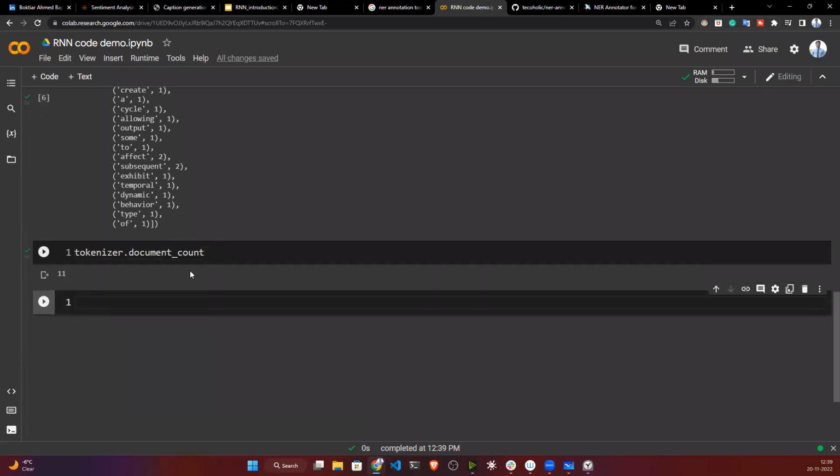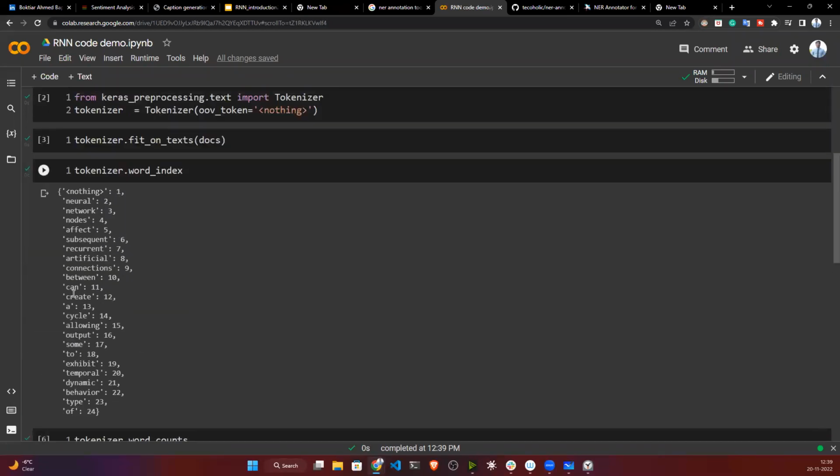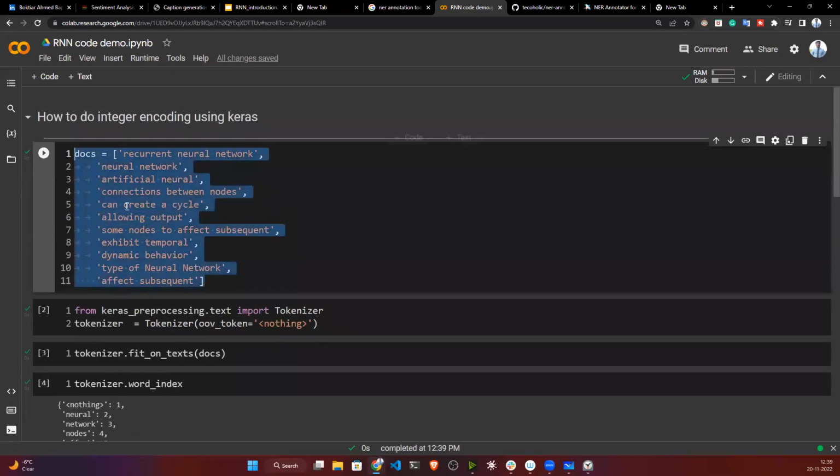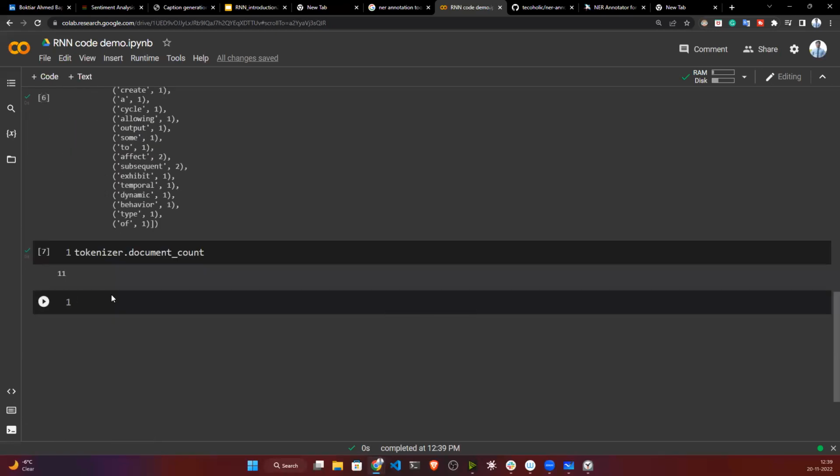See, all of this is built in inside Keras, TensorFlow, PyTorch, whatever you are using. That is why I told you yesterday, if you are working with machine learning, that notebook will help you because there I have kept all the functions. But here, if you have all the things pre-built, you don't have to worry about that. Now I have 11 rows in my documents. If you can count, I have 11 rows, so that's why it's taking 11.